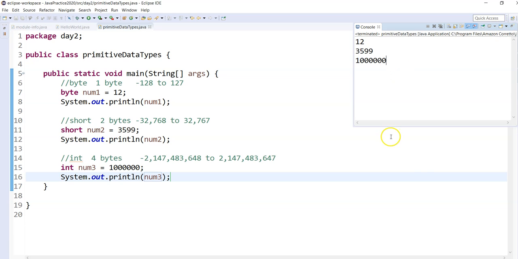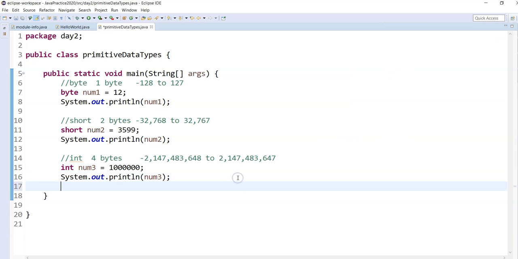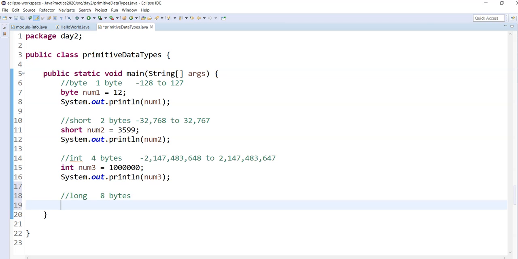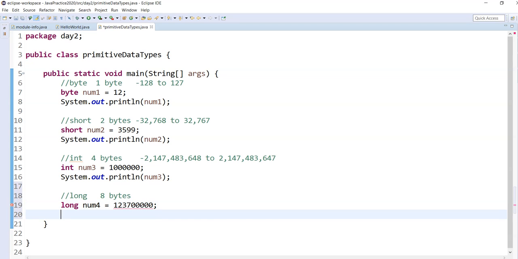And another integer which is long. Long is also an integer data type, a primitive data type. Long has 8 bytes of memory, and its range is also greater than int. And let's run it for the long. Num4, I will say any number, a big number.